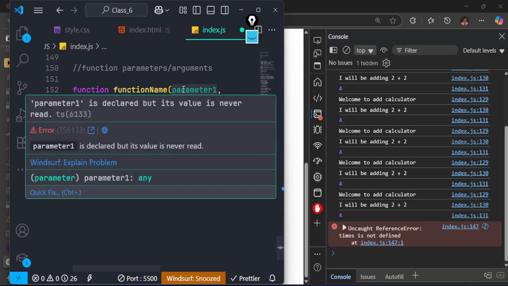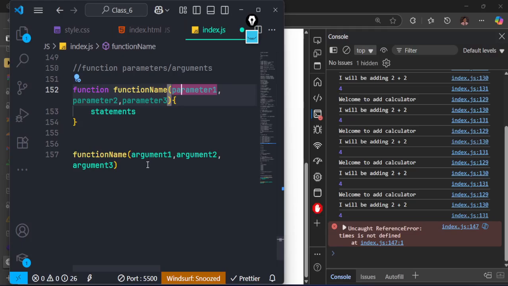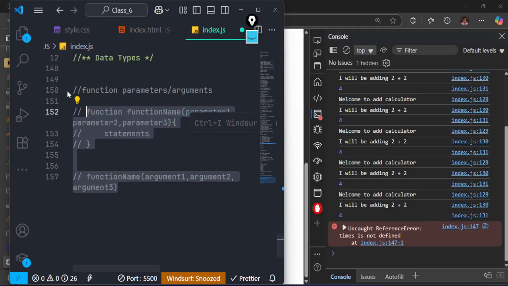If the function is expecting one value and you send 2, it will only take the first one. The remaining one is thrown away because it's not expecting it. Assuming it's Python, if you send more than what it's expecting, you even get an error. But JavaScript will not give you any error at all. It will only pick what it needs and the remaining ones, just leave them. But Python will tell you that it's expecting 2 but you are sending 3, or it's expecting 3 and you are sending 2. You have to send the number of values it is expecting. In JavaScript, any argument you don't send that it's expecting will be undefined.